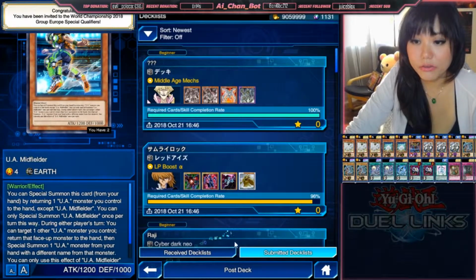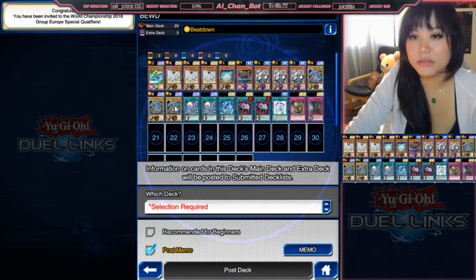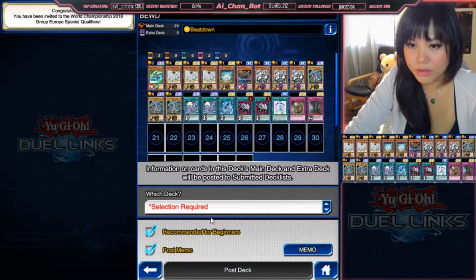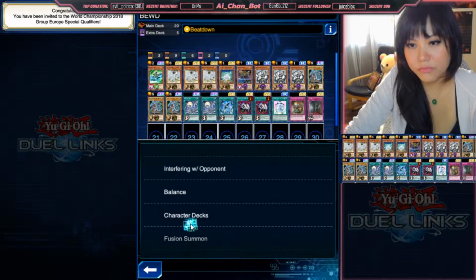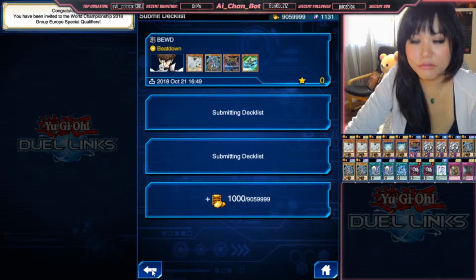Very interesting. And here below you can find the button to post the deck. So for example, if I want to submit a deck, I can submit my Blue-Eyes White Dragon deck here. This is the deck I'm building right now. Recommended for beginners. Then I select the monster cards, spell and trap cards, balance, Ritual Summon, Synchro Summon, Level 4 and below. I think it's a character deck. It's a Kaiba character deck because it has a lot of Blue-Eyes in it. And then we just post it. It's called Blue-Eyes White Dragon. And now we have submitted one deck. We will find out how people like it.